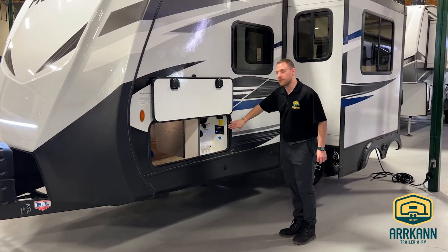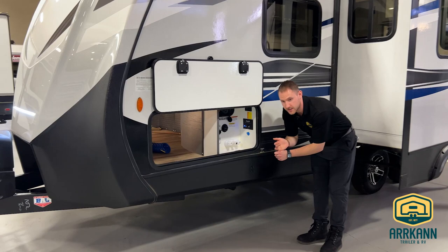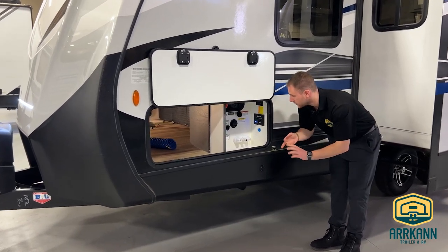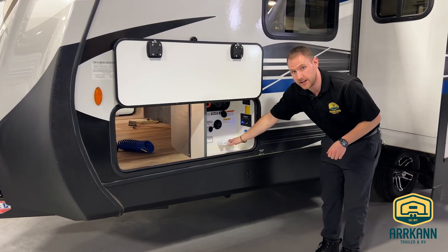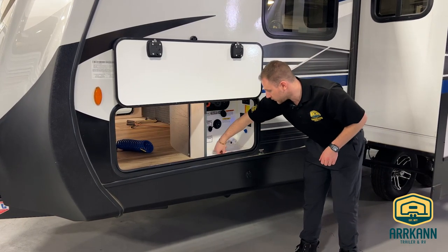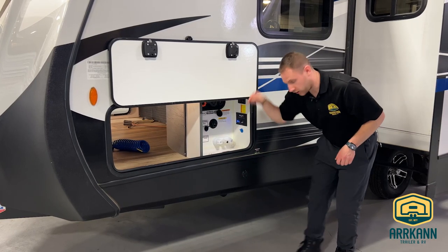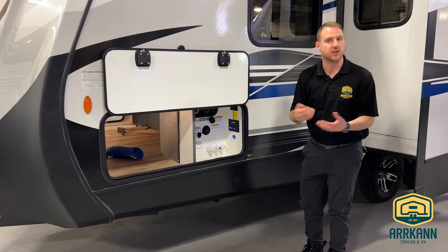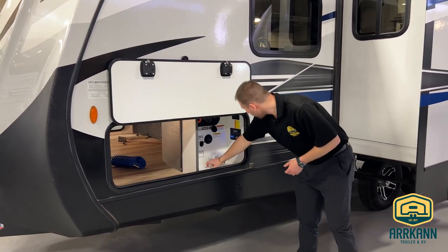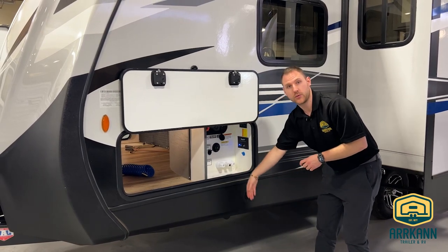On the side of your Bullitt you do have this beautiful control center right here. You're going to be able to put your fresh water system in through there, winterize in through here, your black tank flush will be controlled in through here, and you do have the outside shower option too. There's a little piece here that lifts up so you can slide all of those cords all the way down and still have this door fully closed if you are hooked up to city water. Or if you're wanting to run your cable TV for your satellite and cable in through there, that can go through the bottom as well.